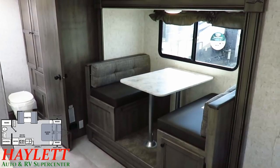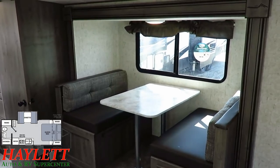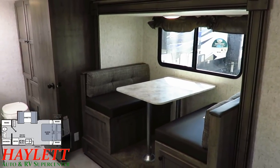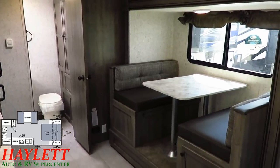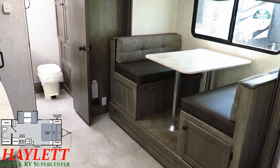Plus, that really big cross breeze window there in the slide out, you've already seen the privacy shade, but having it opened up like this, you get all that light, that airflow blowing straight through across to the kitchen breeze window, or maybe you leave the main door open and let the screen door do its job. Plus you have that venting power fan skylight above the kitchen area right there. This thing just, it's nice, it's light, it's bright, it's small, it's effective. That's the biggest thing, guys. It's just so super effective.